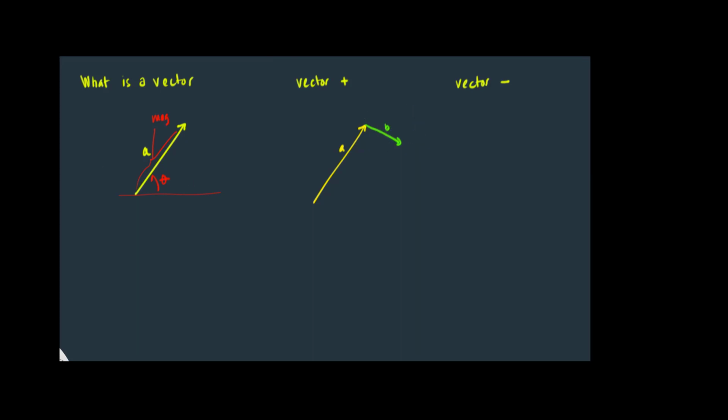and then I'm going to come up with a resulting vector. And the resulting vector, when I add these two together, is going to be from the tail of A to the head of B. So this is now A plus B. Okay, so if we know how to add two vectors together, if we add A and we add B together, we're going to end up with this new A plus B vector. And we can apply that same thinking to subtraction.